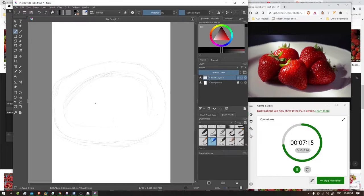Okay, now we can start on the strawberries itself. Start with the circle and an oval and three circles, an oval. Attached to a circle, attached to another circle.